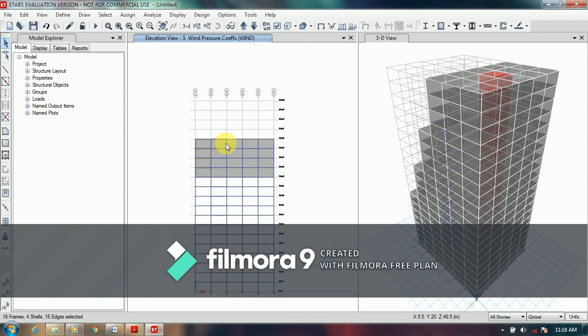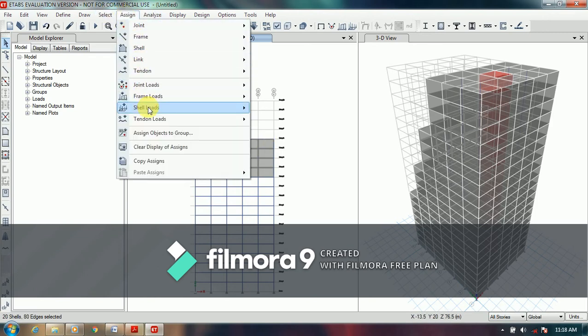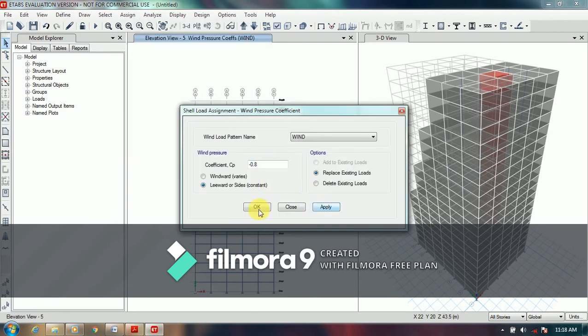Now again select the shells. Assign shell load, wind pressure coefficient, apply, then OK.